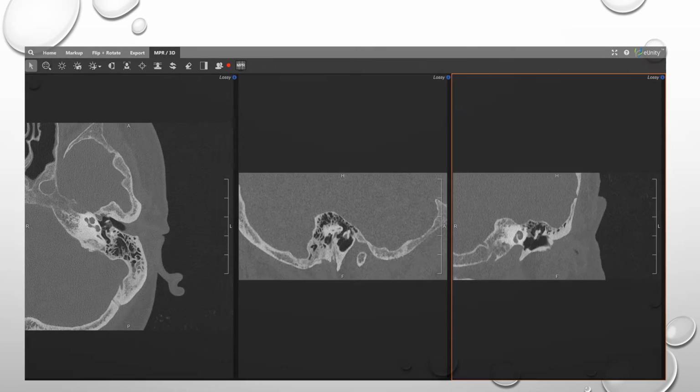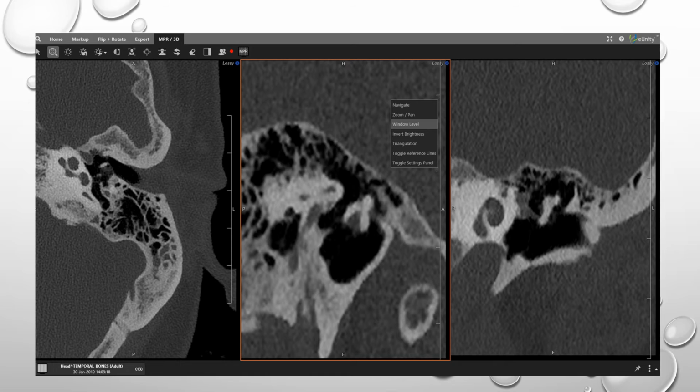And let's go ahead and zoom in. So now you can see really high resolution images of the auditory canal and everything that you need to be able to visualize for advanced hearing. Now, if you right click anywhere on the screen, you can adjust some parameters, right? So you can navigate by going through the series, so front to back or left to right or superior to inferior. You can zoom or pan, which means that you can center the image, or you can zoom out or zoom in. You can change the brightness. You can triangulate, which means that you could select a location anywhere on the image, and the 2 other images will then automatically show you exactly where that triangulation is.